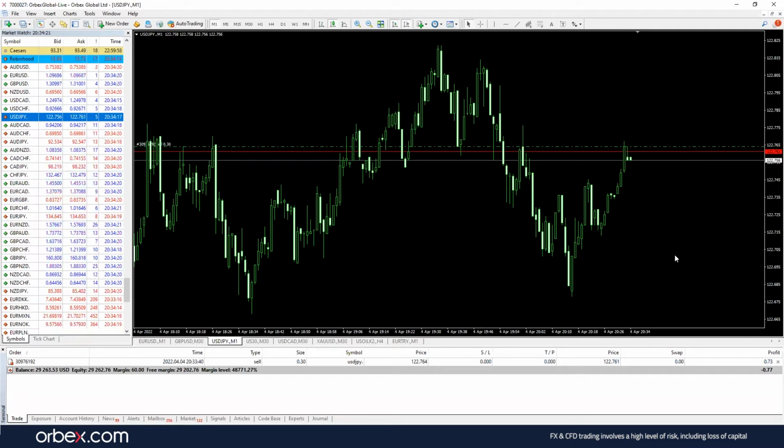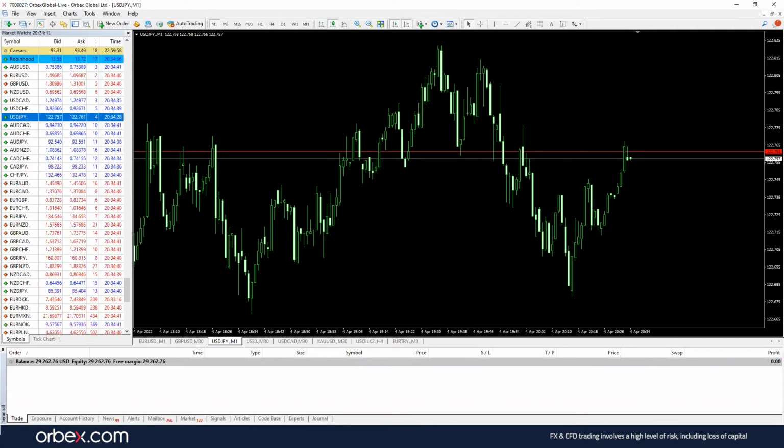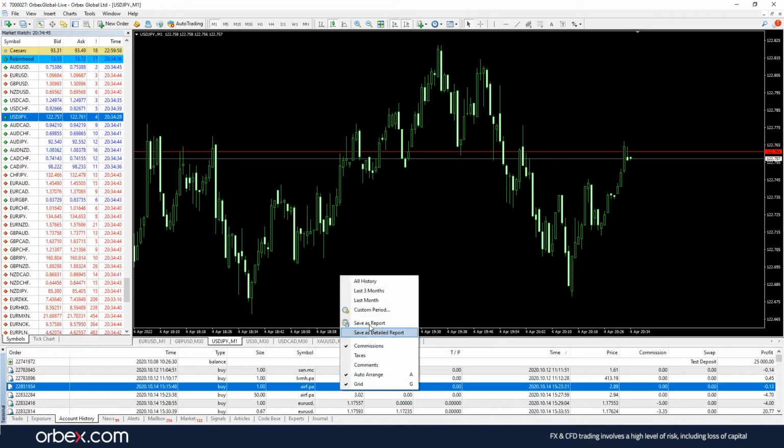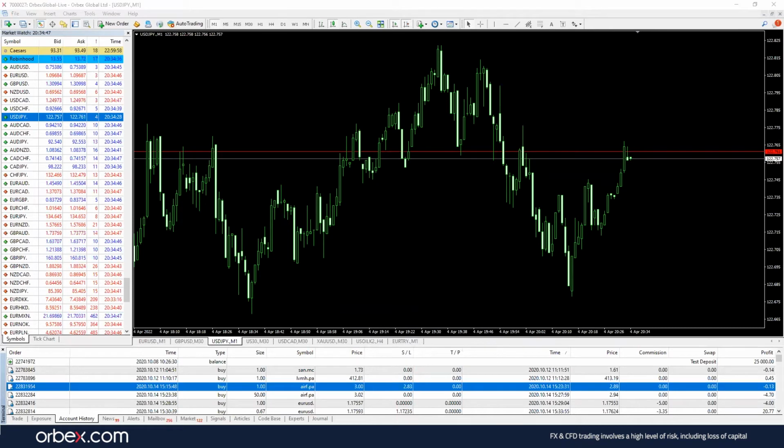So a lot of traders wonder why the MT4 platform or trading in general has two different prices. And this is how the Forex market works. So we open at the bid for a sell and close at the ask. And for a buy position, we open at the ask and close at the bid. So now when I close my trade for the dollar yen, let's quickly go to the account history and see my dollar yen trade. Custom period, let's just do today.